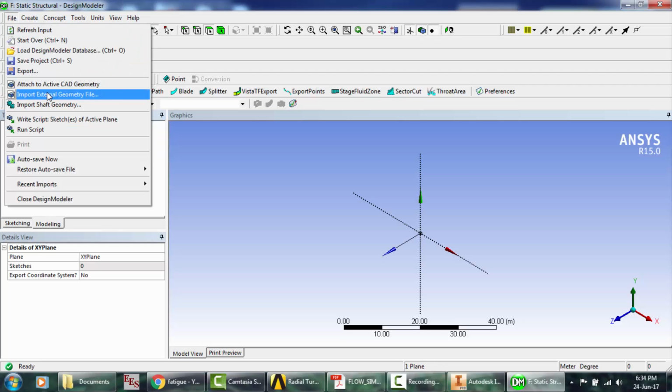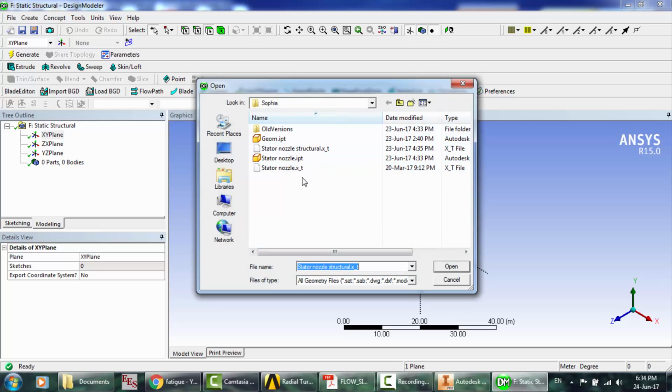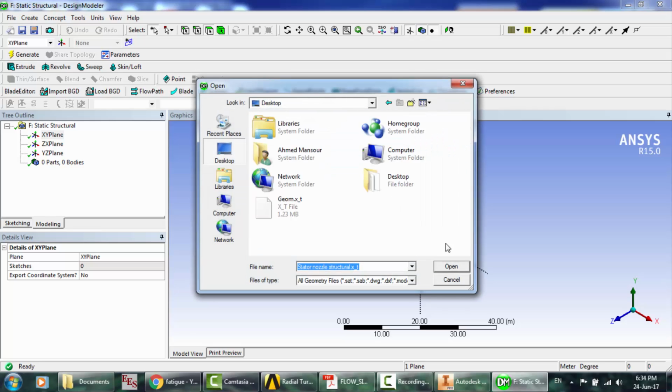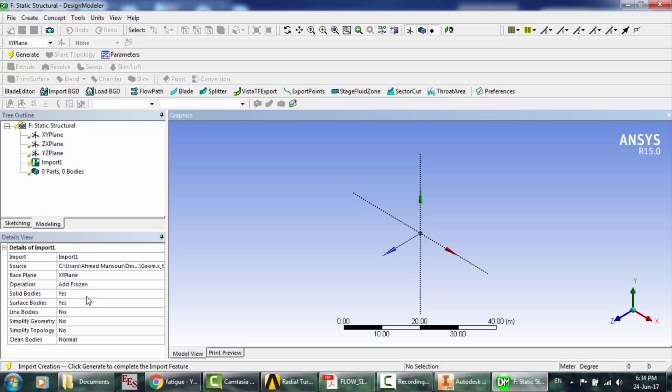And file, import geometry, and get the rotor.